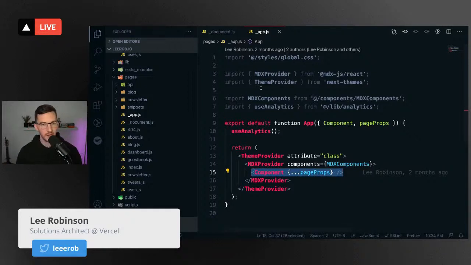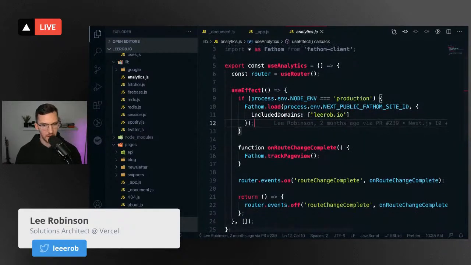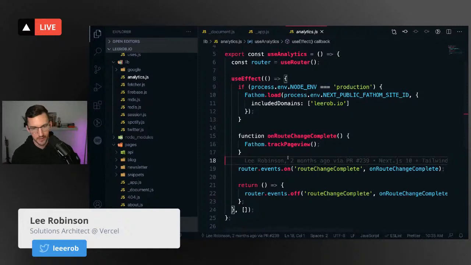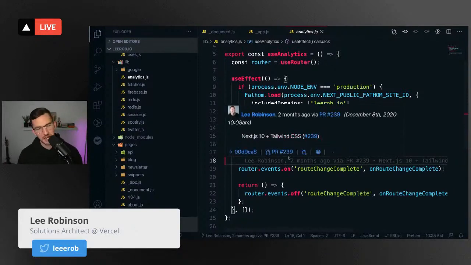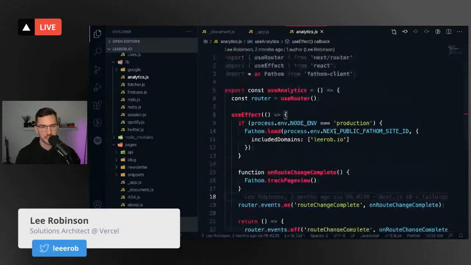So this will be on every single page. That's why I initialize my analytics here, which is using a custom React hook that goes out and uses Fathom Analytics. Let me know if you want a link to install Fathom Analytics. It's pretty nice. It's a privacy-focused alternative to Google Analytics.